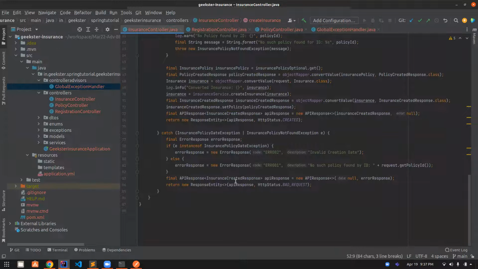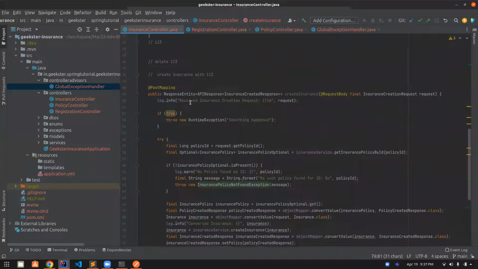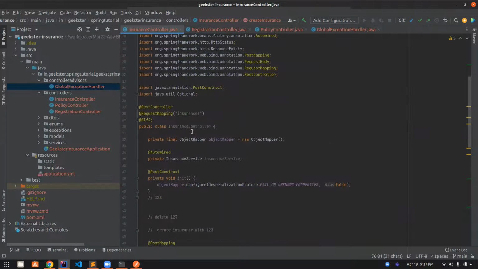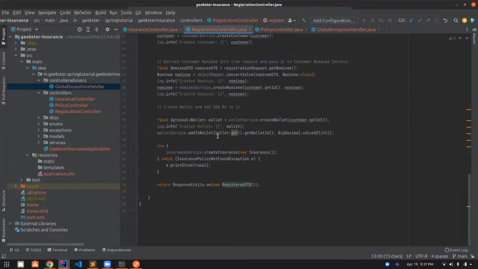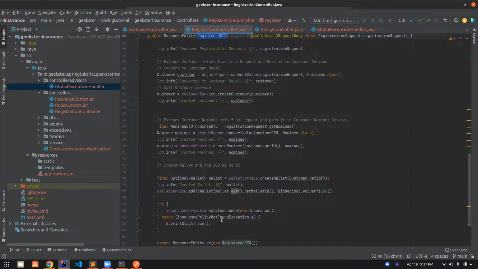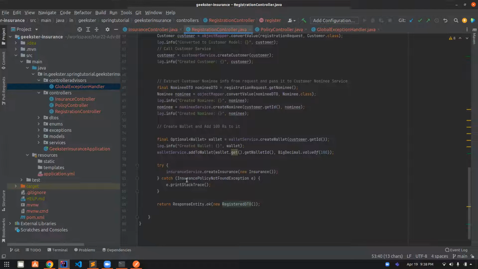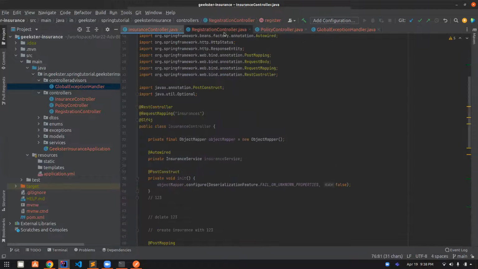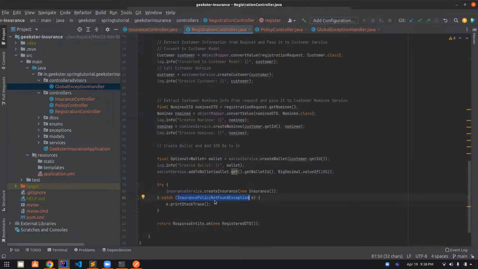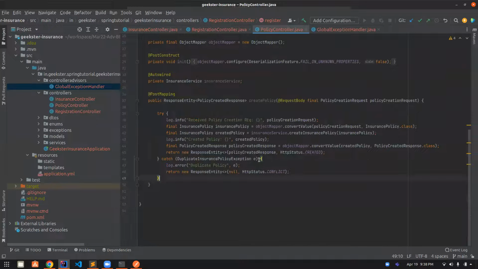Second part, if you see, there is this InsurancePolicyNotFoundException. This is a type of exception which is thrown from this insurance controller, and it is also thrown from, is it here? It's also thrown from this registration controller. The registration controller actually captures this InsurancePolicyNotFoundException. So for these two controllers, this exception is common, but not for this.